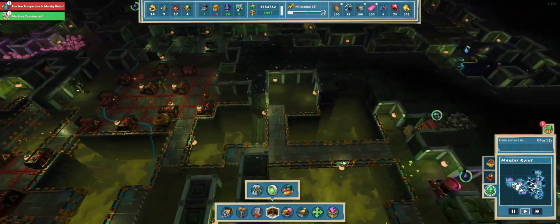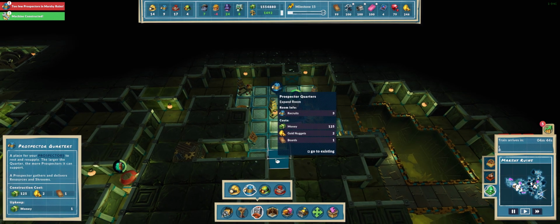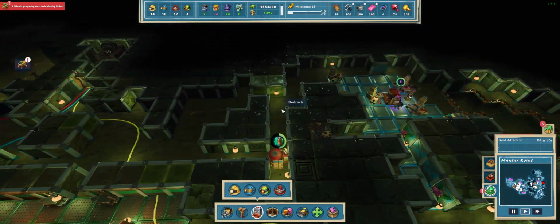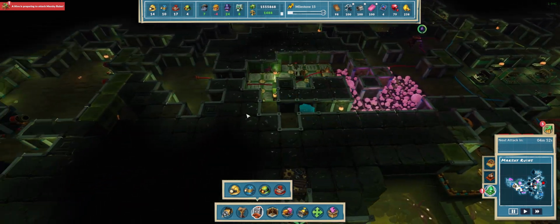it's very forgiving. Too few prospectors. It's because I just built that and I need prospectors to man it. So what I'm gonna do is I'm gonna go here. I'm gonna build some more prospectors, and we're gonna be good. A hive is preparing to attack. Okay, so that's actually a cool mechanic. I did not know that this was happening.